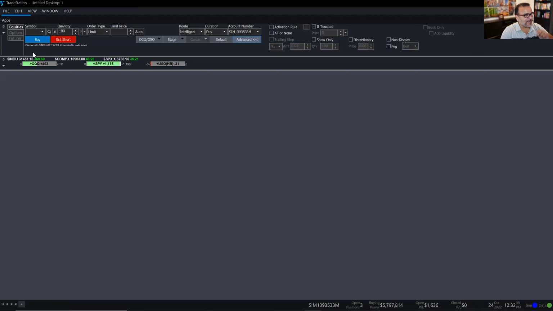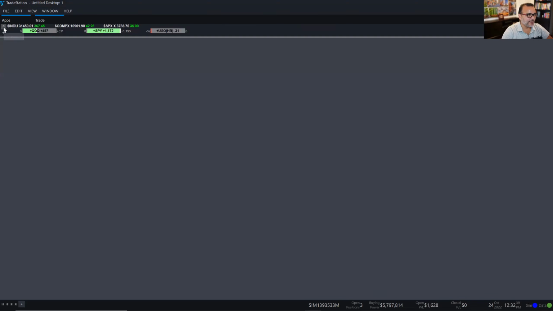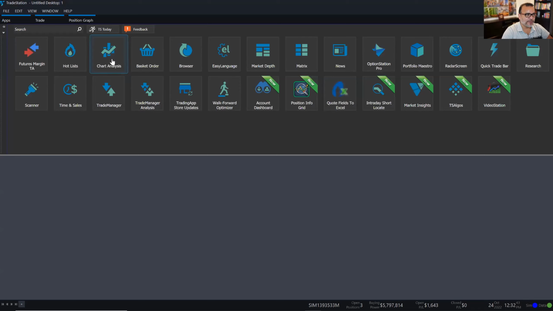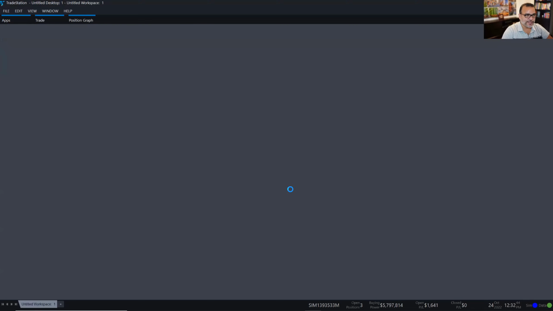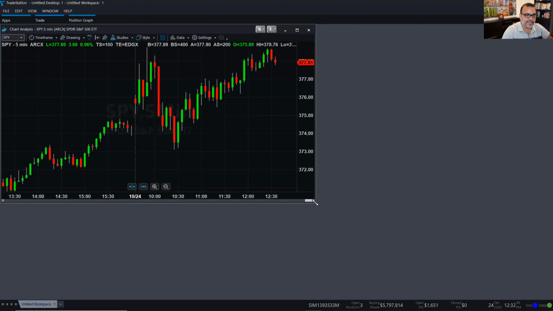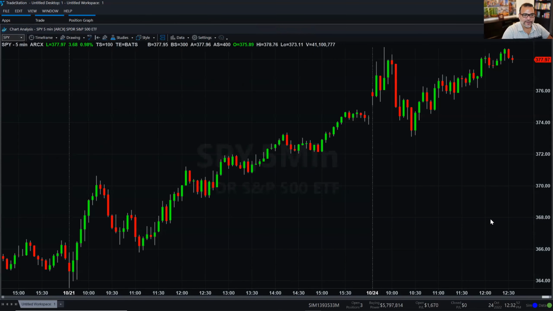Right here in my TradeStation, let's undock my trade bar and undock my position graph bar. And let's start off with a chart analysis window. Why am I opening up a chart analysis window? Because the type of keyboard trading that I'm going to show you today is all in chart trading.